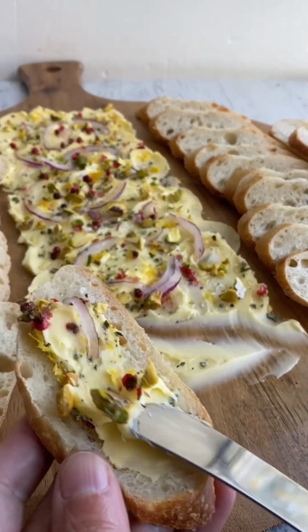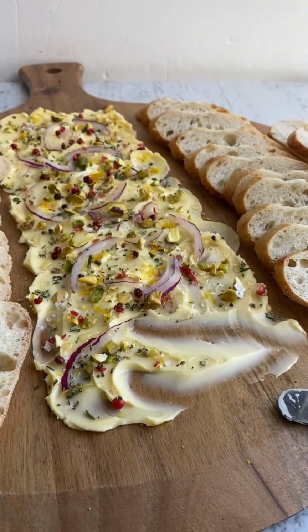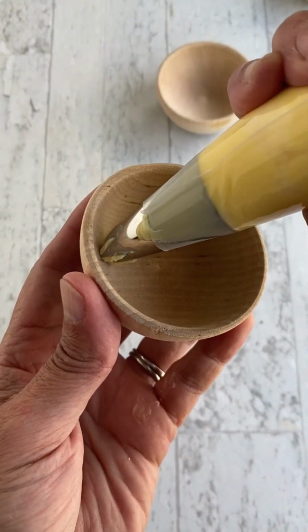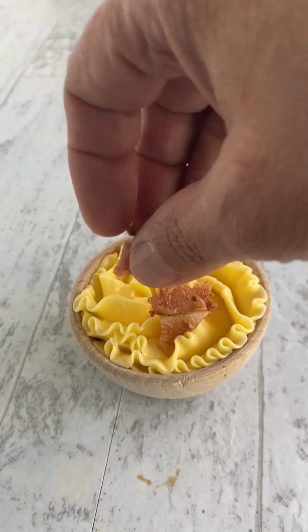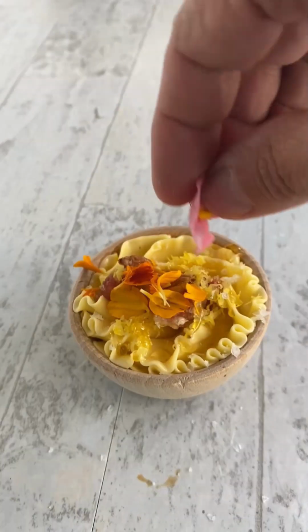But if you think double dipping might be an issue, don't worry, we're going to share that fun idea we mentioned earlier. Instead of using a large serving board, reach for some tiny wooden bowls. Put your softened butter into a piping bag with a big star tip and pipe it into the bowls to create pretty ruffles. Then you can top your individual butter bowls with any of the recipes we described here or any other butterboard toppings you can think of.